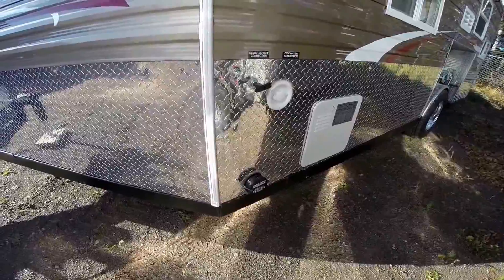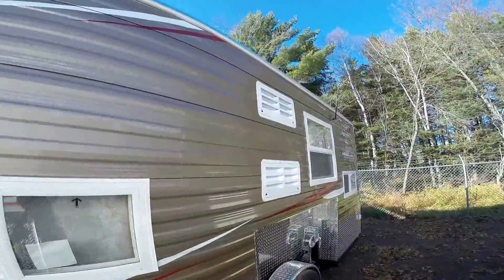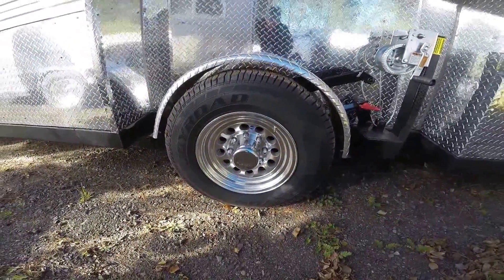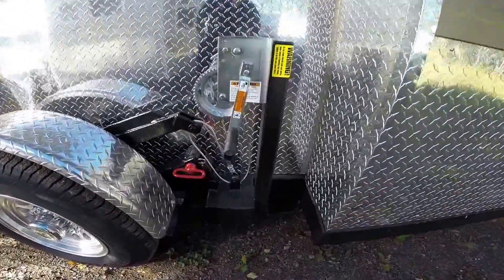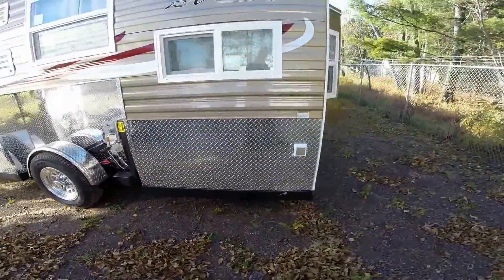Here's all your dump station access and your water heater. Here's the back of your refrigerator — that's a gas-electric refrigerator, I'll show you that in just a minute. And then you've got your 8-lug aluminum rims with the big tires. Those big tires are really going to benefit you on those rough ice roads. You've got that black frame, it's all coated just to protect against corrosion as you're out on those salty roads.